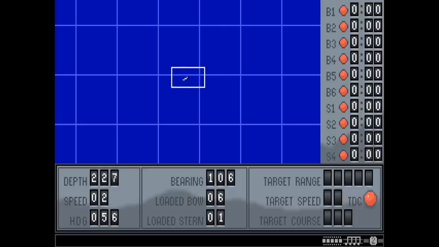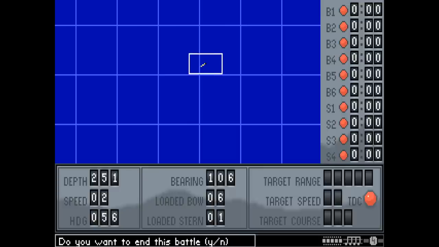Alright, once we get to 250 feet, I'll just level everything out there. There we go. 251 feet. I guess I'll settle for that. And we should be able to escape. Surface and fight it out? You saw how painful it was to deck on that merchant ship. That was awful. Alright, I think we can exit the battle now.